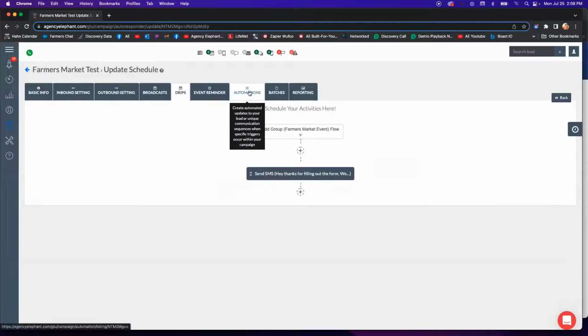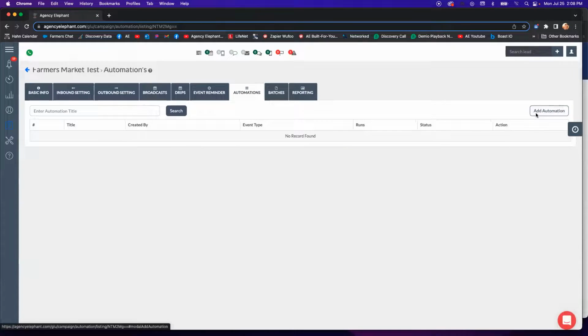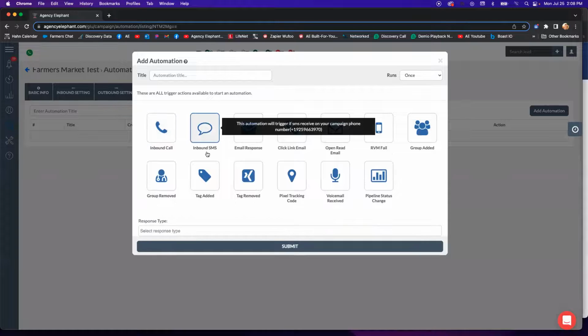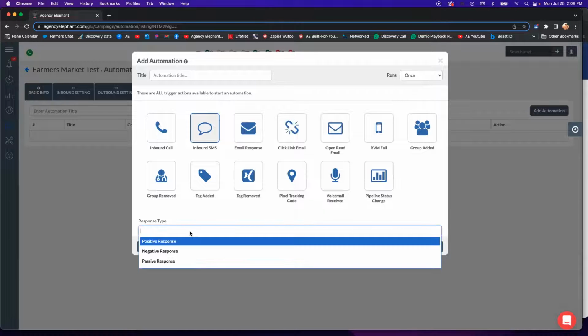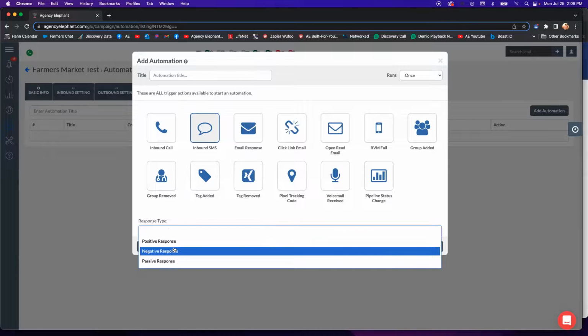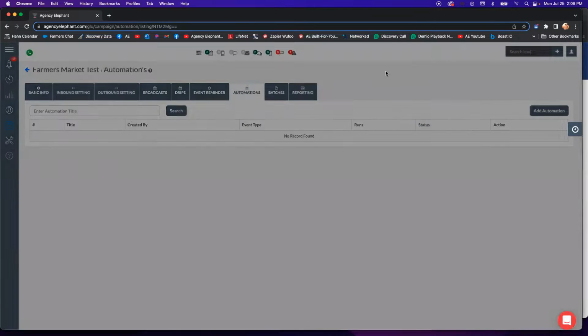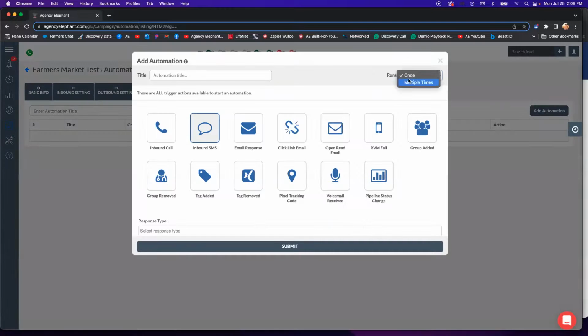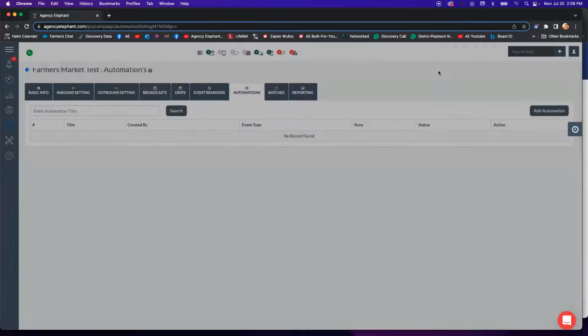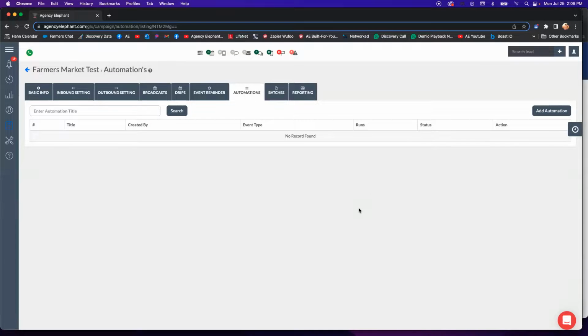But as you can see, you can use these automations now and say, hey, I want to have an automation that when somebody responds to an inbound text and it's a passive, a negative, or a positive response, we can do certain things. This automation is pretty cool. You can run them once or multiple times. To get familiar with this, I'll throw a whole bunch of documents down below underneath this link to help you guys out. But the settings of this are important.